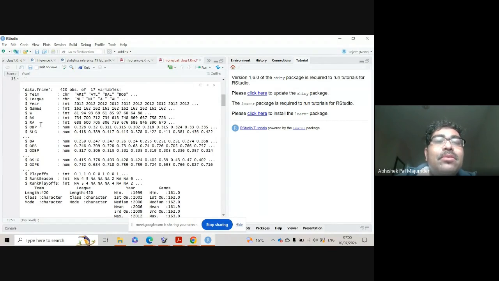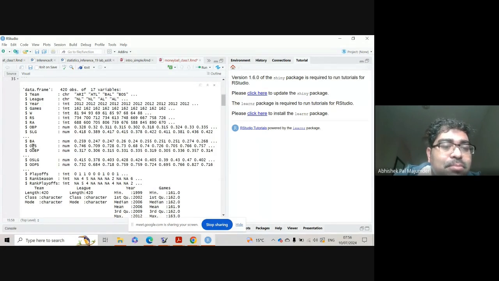Now, let me tell you. Previously in the slide, I told you the on-base percentage of a player. But here, this on-base percentage is aggregated across all the players in that particular team. So this is aggregated on-base percentage, aggregated slugging average for every team in a particular league, in a particular year, and so on. Then there is batting average, which is also aggregated batting average. Every measure here after this, OBP, they're all aggregated stuff.